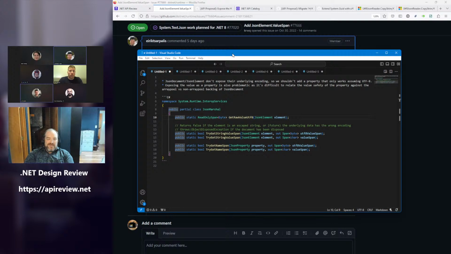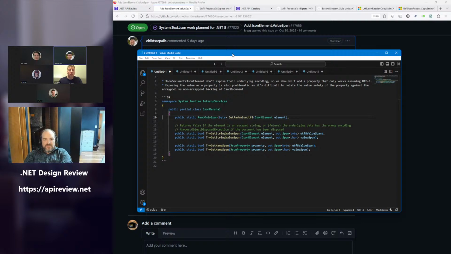Yeah, I agree with Tanner. We can't make an API that's contracted never to throw an exception suddenly start throwing an exception. If I were to bet money on this, I would say that this would never happen. And I'm only saying this because the UTF-8 JSON reader, the entire stack is built upon the assumption that everything is UTF-8, and changing JSON document to support other encodings would necessarily require us reworking the underlying stack to also support this.